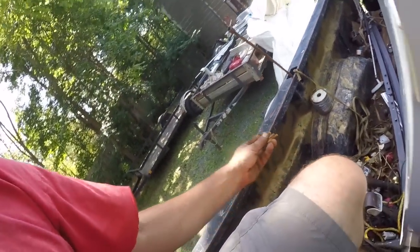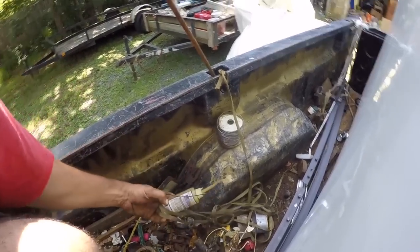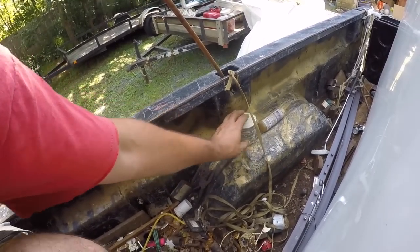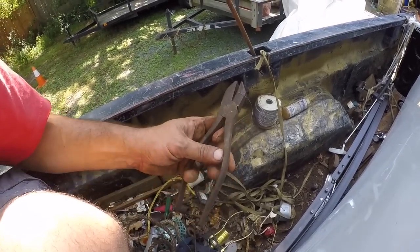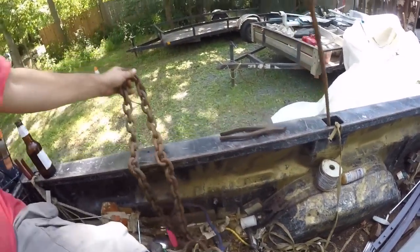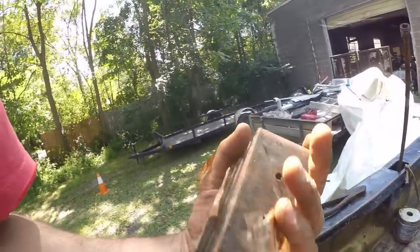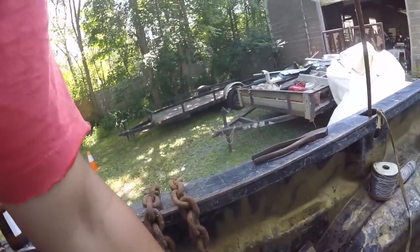These are brass. I don't know why I save all these little oilers, but they seem to work. Nice roll of solder. It's sellable. I used to weld stuff with this rusty chain. I haven't done that in a long time though. I used to make coat hangers and stuff like that. I think I should save these guys. Might use them for a repair. Nice corner bracket.